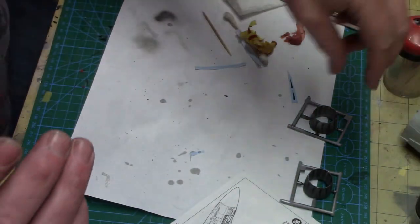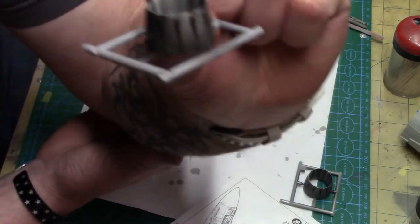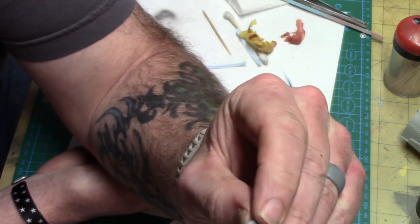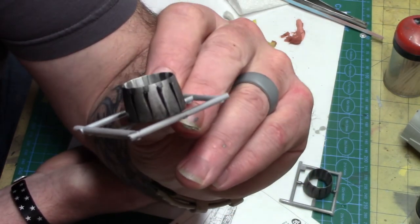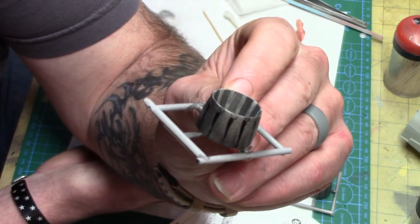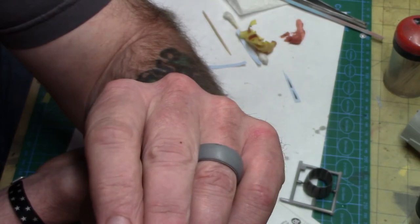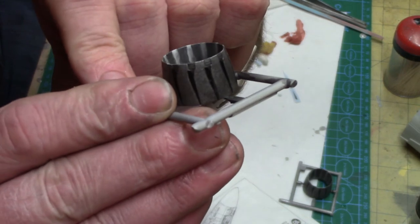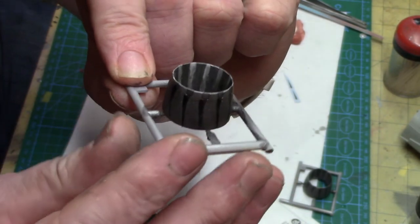So we'll get there. But the other thing I did is I got the cone, the nozzles, the rear of the jet engines done, and got them painted where I really like. Some of the instructions say you need to paint the inside white and gray. Well, these are exhausts. This is where the fire comes out. So I did a little bit of it in there, as you can see, but then I made sure, and I got a little more soot to put in. But these here are decals. I could have painted it, and that's something else I want to look at, but that looks pretty good. So yeah, those are done.